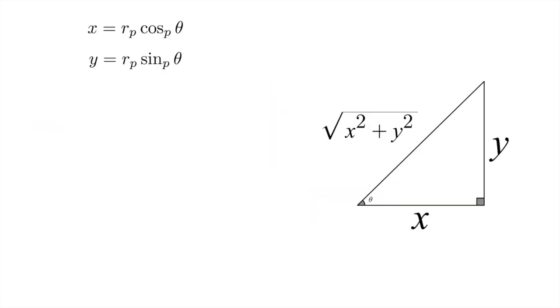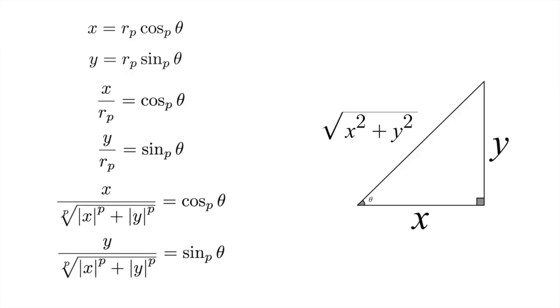Up until this point, we've defined cosine as simply the x-coordinate and sine as simply the y-coordinate of a right triangle within a squircle, avoiding defining it as a ratio because that would result in cosine and sine base 2. However, if we move the r base p, we can see that these functions can be defined as a ratio after all. Expanding r base p, it's easier to see that this is the p-norm of the point xy. This is why it seemed like we were only using the x and y coordinates to define cosine and sine base p. Since the unit squircle is all of the points with a p-norm of 1, the trig functions in a unit squircle are just x over 1 and y over 1. Now it would be apt to rewrite this hypotenuse length as the p-norm of xy instead of the 2 norm.